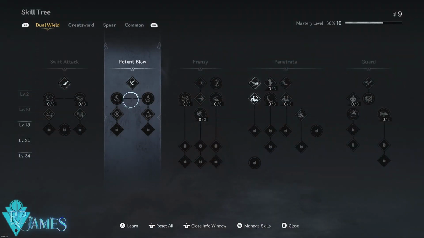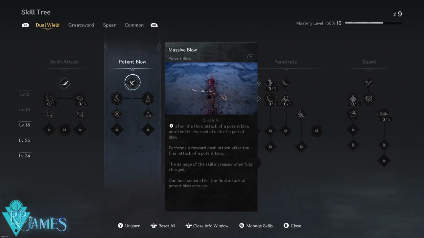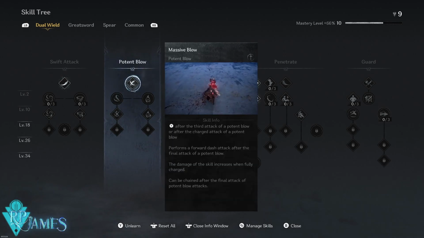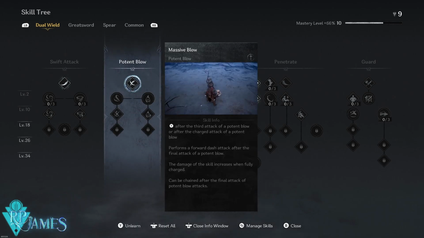We're not going to actually spend that much time in here because I already have a strong preference, and there's not that much to know about this thing right here. Basically, first you're going to be needing the Massive Blow, which is going to allow you to do a heavy attack, a Y attack, after a Potent Blow. This can be chained, for example with a combo of Y, Y, Y. So the first Y, second Y, and then the third Y. It is the third Y that is going to allow you to do so.